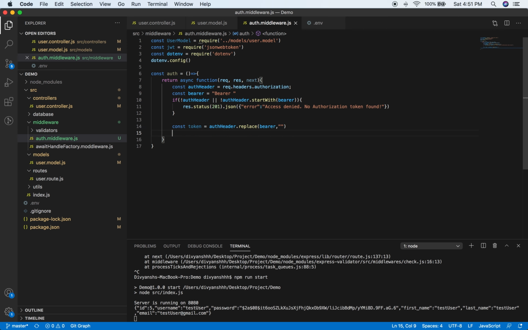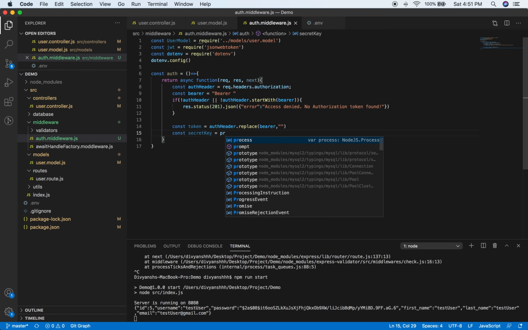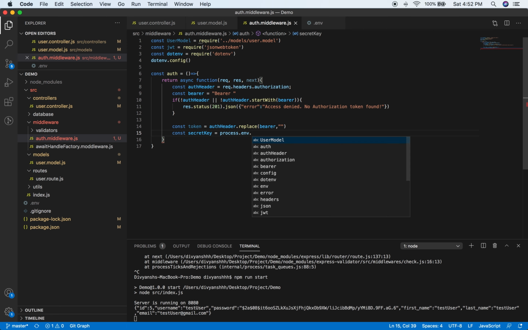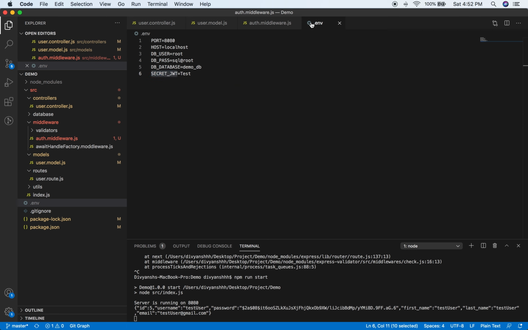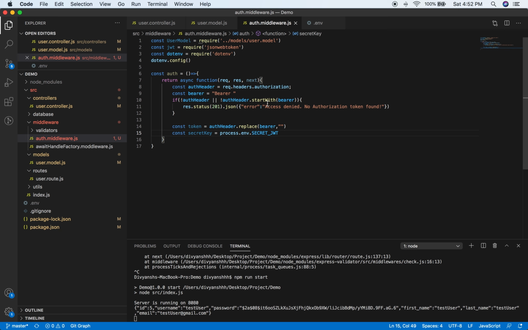Now we need to check. First we need to get our secret key. Same thing, process dot env dot what was that? If it is not available, then just pass an empty string.